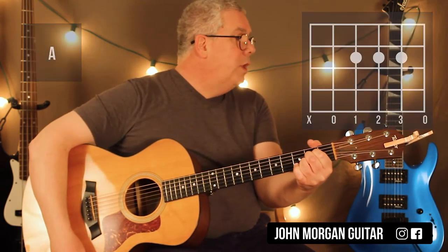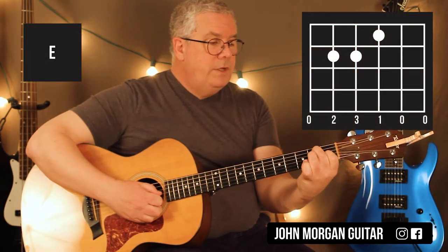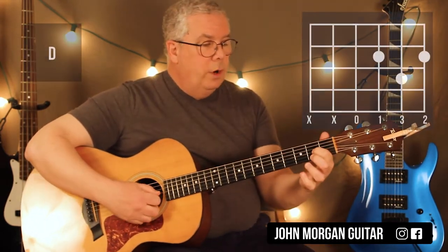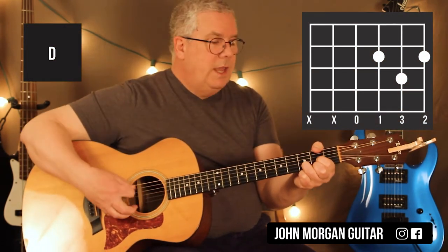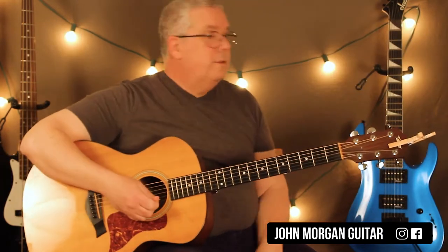That's our A chord. We only need 3 chords for this song. An E chord: 3rd string, 1st fret, 5th string and 4th string, 2nd fret. That's my E chord. Then you need a D chord: 3rd string and 1st string, 2nd fret, 2nd string, 3rd fret. Get rid of the 6th string on that one. Okay? That's all the chords you need. It's a nice, easy song.